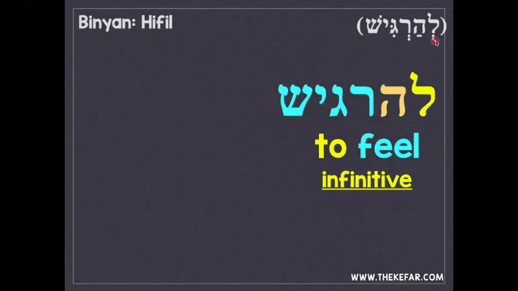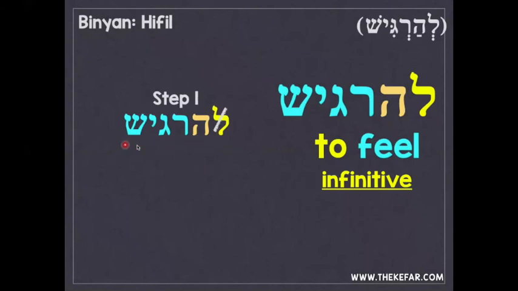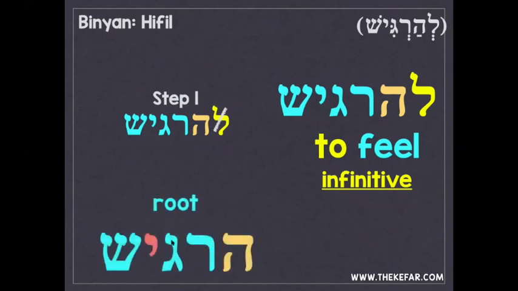Okay, so again, the verb is lehargish, and here it is with the vowels. And so, as you already know, the first thing that you have to do is to find the shoresh. So here we have the verb lehargish. And so what we're going to do, as always, is get rid of that initial lamed. Okay, now you'll probably notice that this hey is a little different than the others, and I'll explain that to you in just a second. So the root of this verb is technically these three letters that you see in turquoise, this resh, gimel, and shin. Okay, this is really the root or the three letters that contain the meaning and that connect lehargish with other verbs and nouns that have similar meanings.